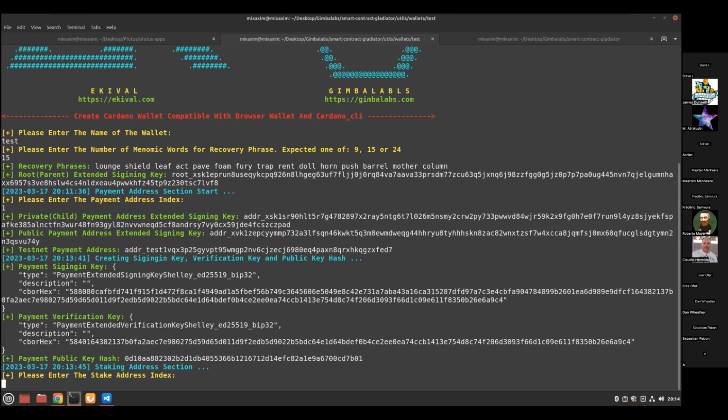So just go with 0 if you want to use your address inside your browser wallet. By the way, if you are going to use Game Changer wallet, they have a much better UI than this script, and you can choose many things and learn a lot there. But for now, this is the thing.